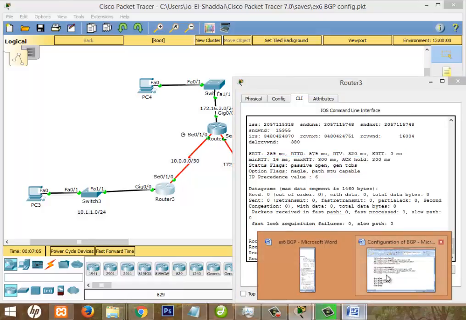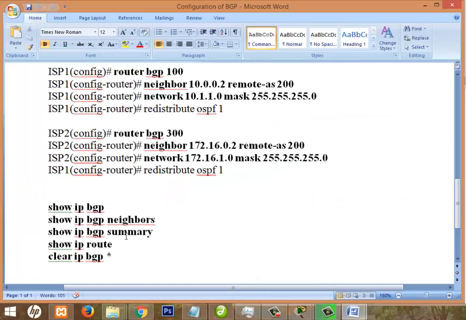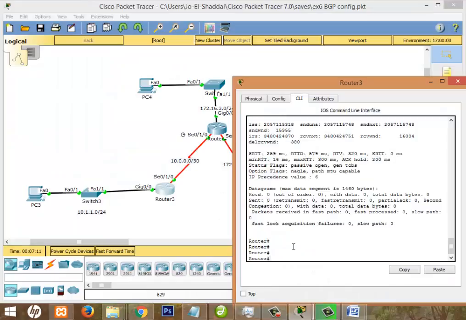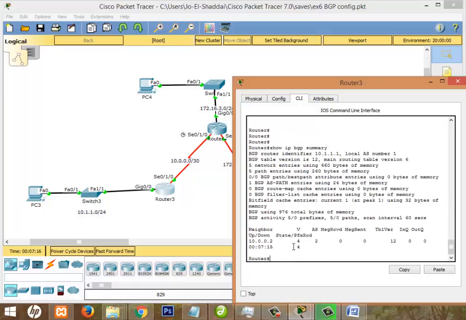We have one more BGP command here, which is summary. As the word itself says, it shows the entire details of the BGP table in a summarized manner.